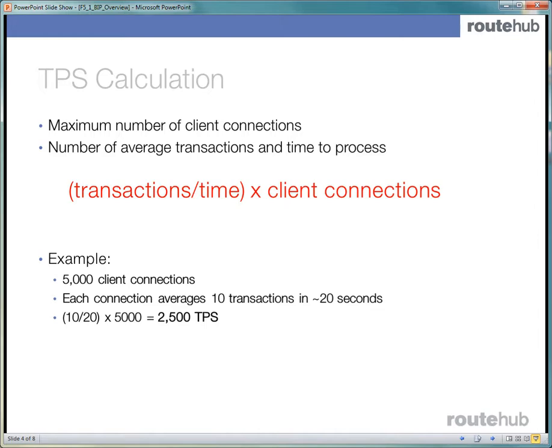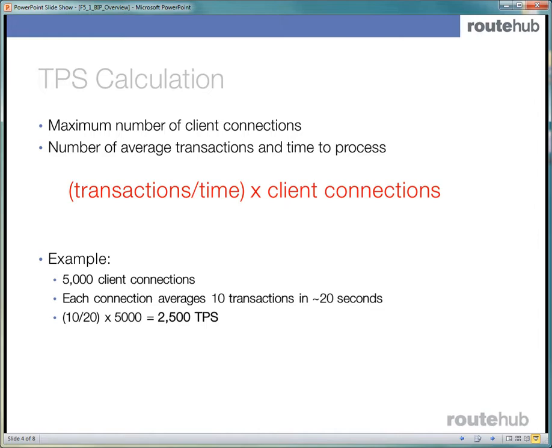Determine the maximum number of clients, unique and returning clients, expected through the load balancer. For a single session or a connection, determine the number of transactions that usually happen and for how many seconds those transactions are run by a client who is connected to a server. So for example, let's say that the maximum number of client connections will be around 5,000. And let's say that each connection usually involves 10 transactions processed in 20 seconds. Well, that's a long time to process average transactions, but that is what the application team reports back to us.